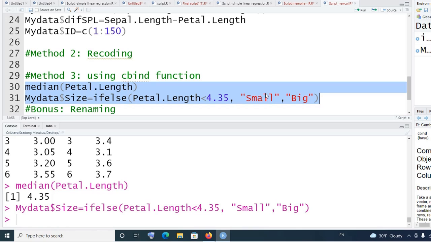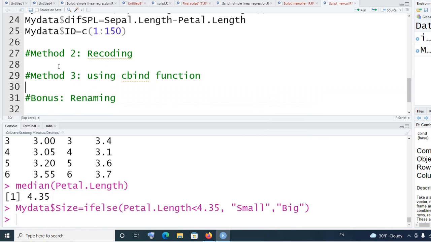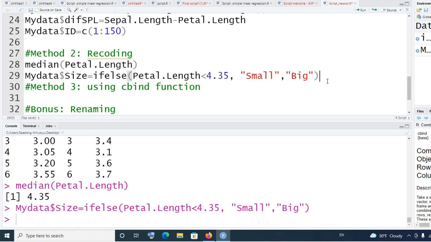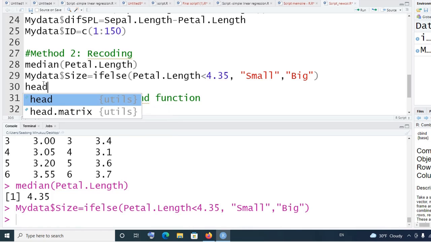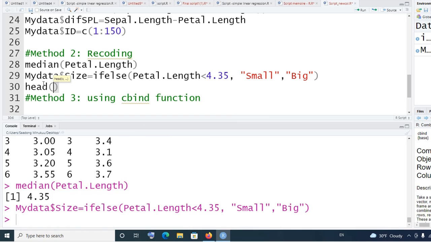That's something different. Let me simply cut it and paste it here at the right place. Okay, so we are recoding at this moment. Now if I say head of my data once again, just to show you the first 6 rows.